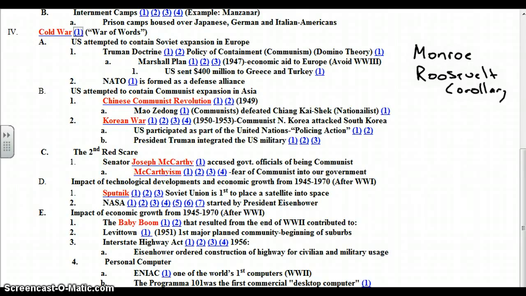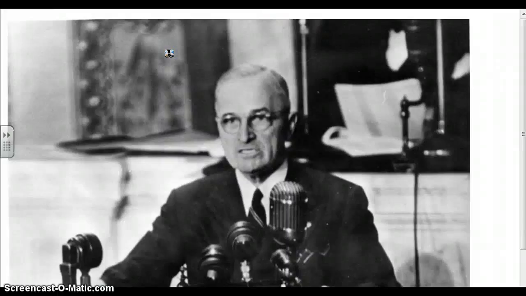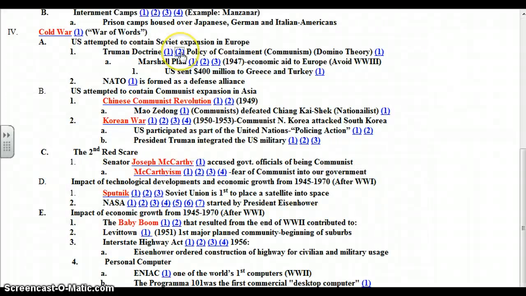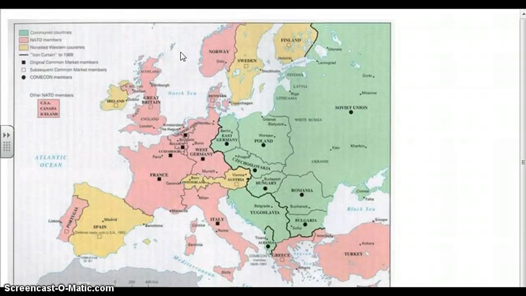The Truman Doctrine was instituted by Harry S. Truman, who replaced Franklin Delano Roosevelt upon his death in Warm Springs. He was the president at the end of World War II. And this is the world as he saw it when he became president. The countries that you see in pink are controlled by the United States, Great Britain, France, the Western European allies, and the countries that you see here in green are satellite countries of the Soviet Union. This is where Truman wants to stop Soviet expansion.